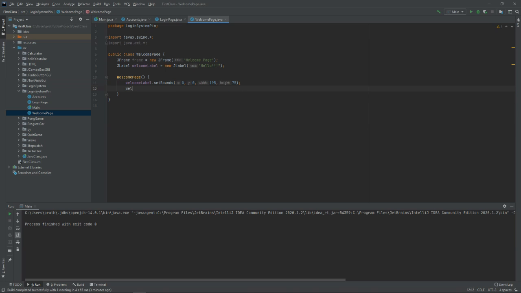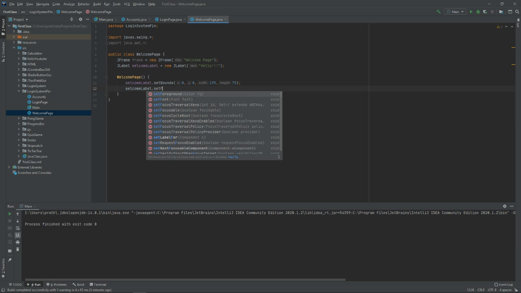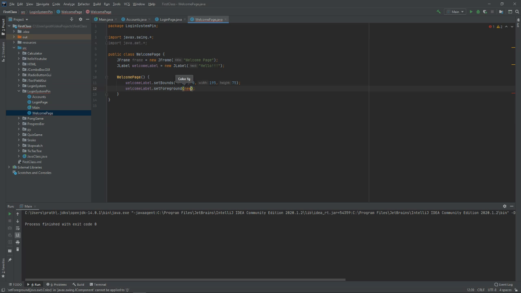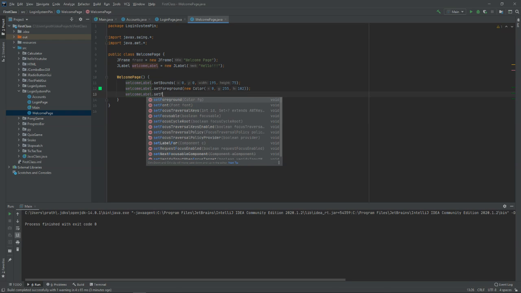Right? I'm gonna go welcome label dot set foreground to new color 0, 255, and 102. Right? And I'm gonna go welcome label dot set font.